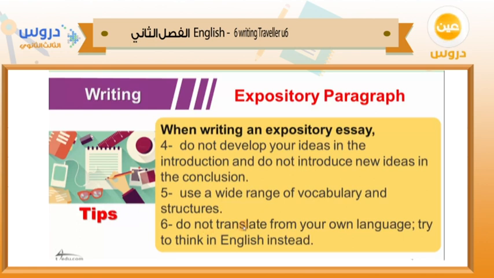Six, do not translate from your own language. Try to think in English instead. Don't try to get things from Arabic into English. Sometimes these things don't work. Like you can't say from here to here and translate it into English. We can say this in Arabic, but it doesn't work in English. Try to think in English.